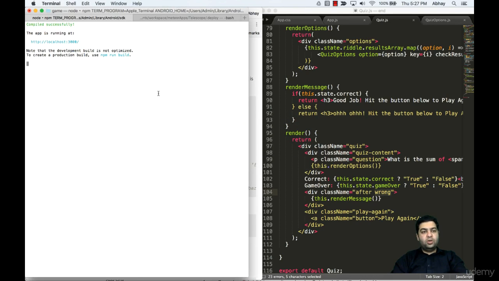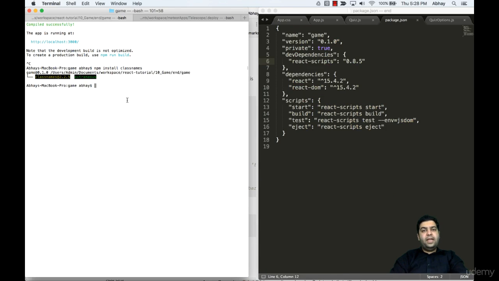Let's get the console. Let's first turn the server down. Let's do npm install classnames, and it gets installed. But if you import this project somewhere else and someone does an npm install before they start the project, it will not work. So the way you do that is you say npm install classnames and then you do save, which means it will store this and update the package.json.